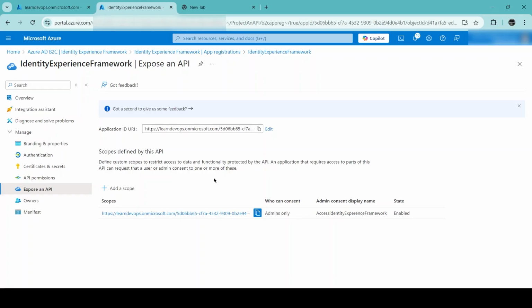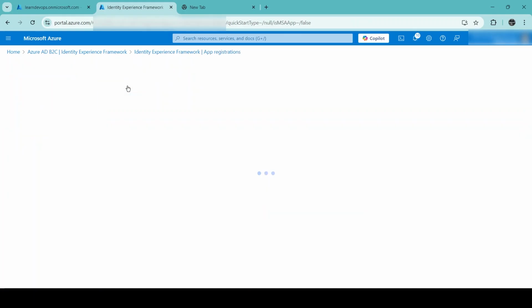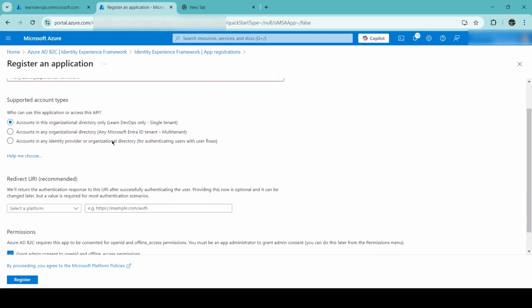Now we need to register another application which is called proxy identity experience framework. For that you just go back to this identity experience framework, then click on new registration. Give the name as proxy identity experience framework. For supported account types, just give accounts in this organization directory only.